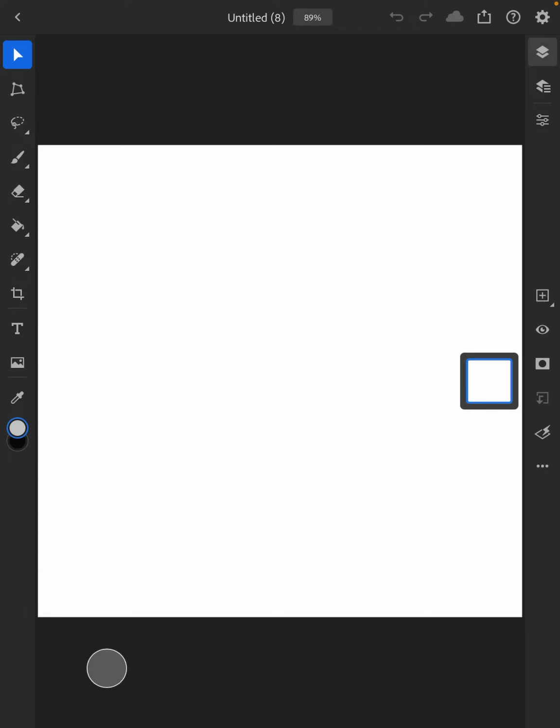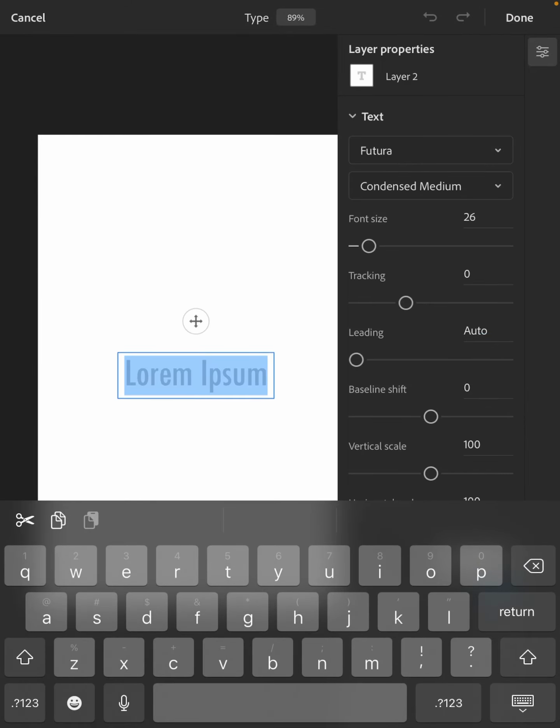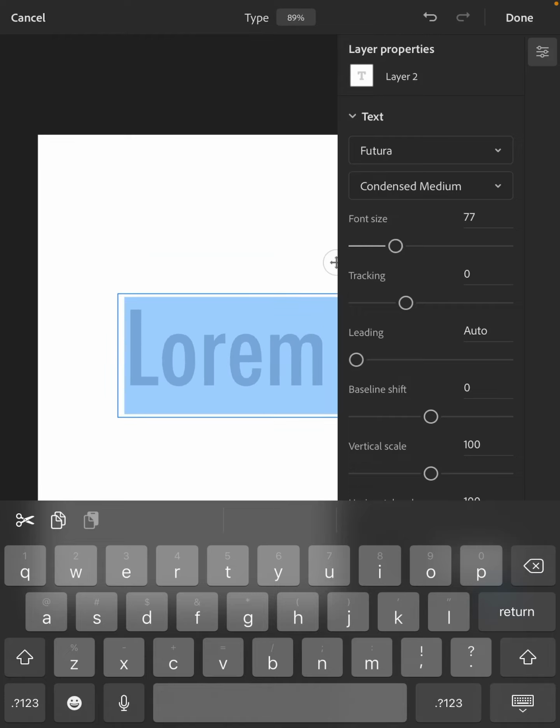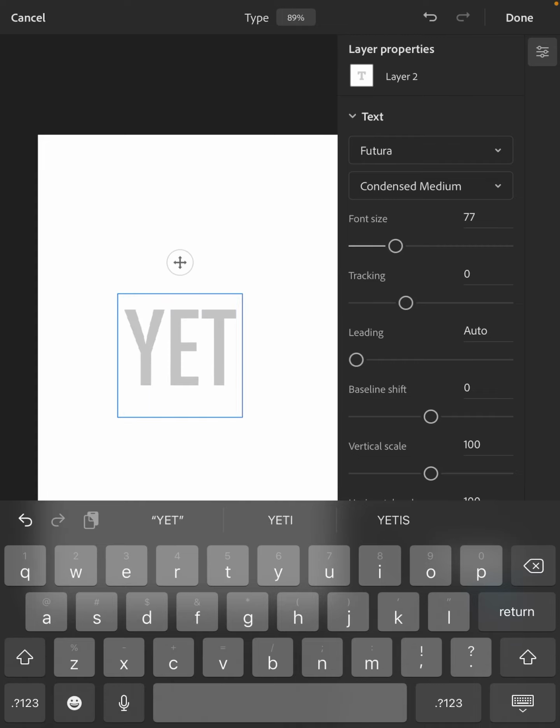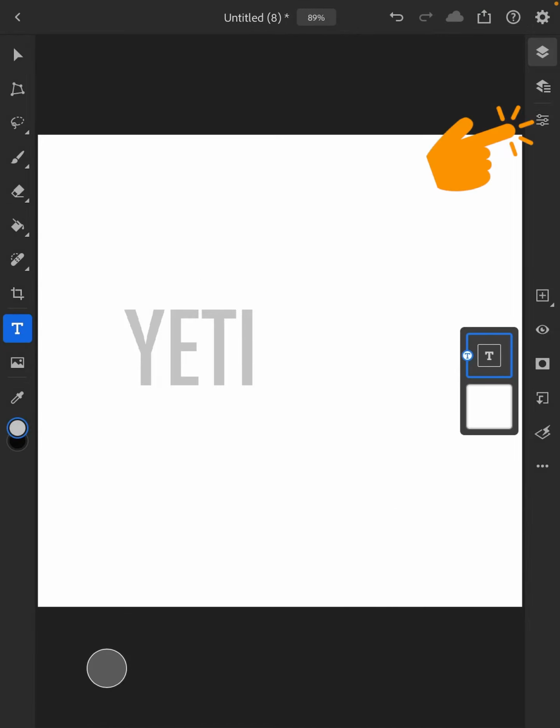Then you can take the text tool and you can change the font, you can change the font size, and so on and so forth. I'm just going to start with Yeti. Alright, and then done.